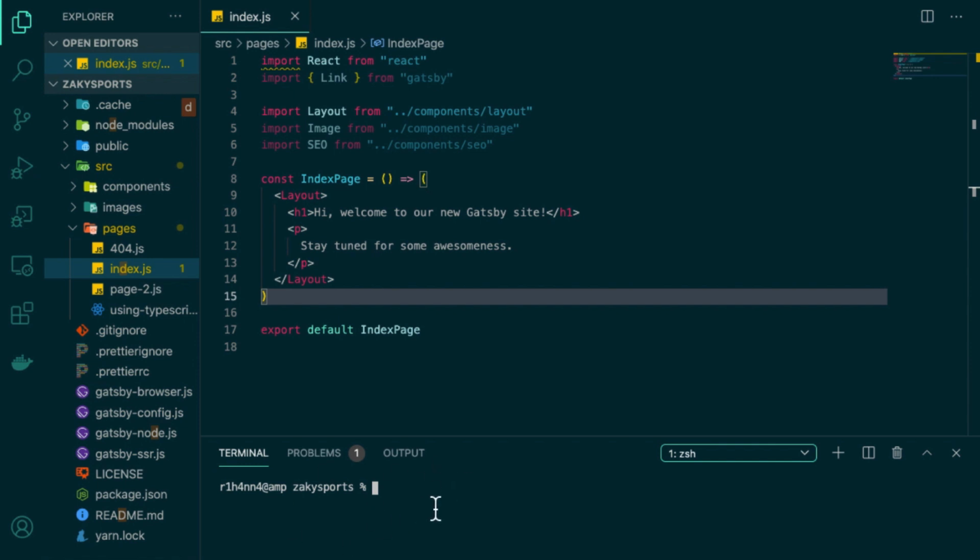Remember, if you want to start your development server, you run gatsby develop, okay, to start. So that's a typo. I don't know why I keep doing this. So gatsby develop, okay, and then this should start the development server, and then we run this in the browser.